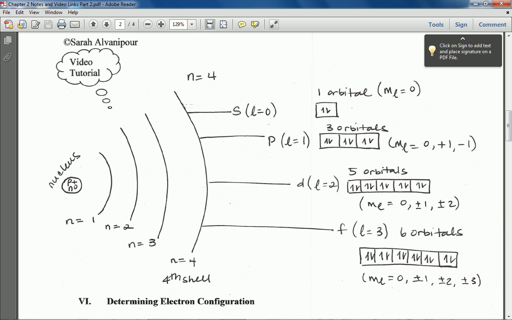The other thing, though, that is important to know about the S, P, D, and F sections in this class is how many maximum electrons can be accommodated in a particular orbital. So if you have 1 orbital, remember each orbital can have a maximum of 2 electrons. You may not have 2. You may not fill your orbitals to their maximum capacity, but it's important to know how many you can have so that you don't go over that maximum. So if each orbital is allowed 2 maximum, S can have up to 2 because it's got 1 box or orbital. P has 3, so we can put 2 in each, or 3 times 2 is 6. There you have your 6 electrons.